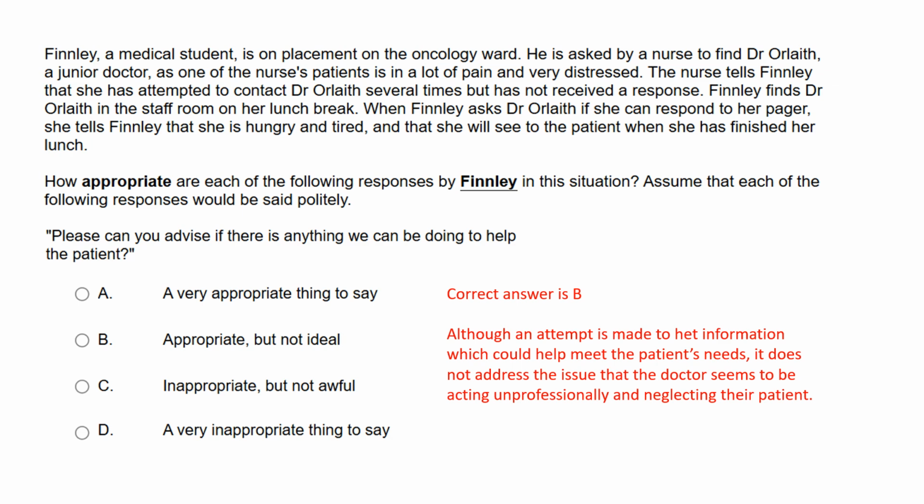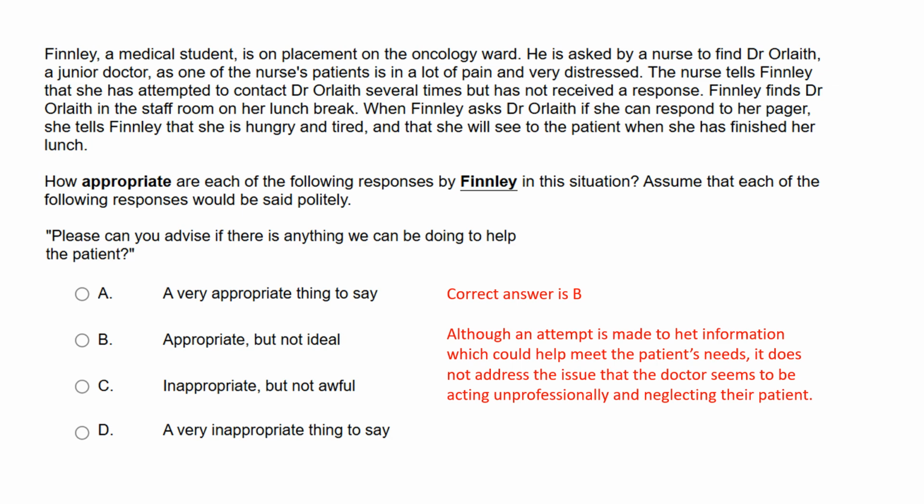B was the right answer, appropriate but not ideal. So well done if you got that. I think if you got A, or probably if you got C, you would get some credit, but none for D. So I think the reason it's in the top half is because always the emphasis is on the needs of the patient come first. And obviously you are trying to meet the needs of the patient by asking that question. So I think that's why it was appropriate.